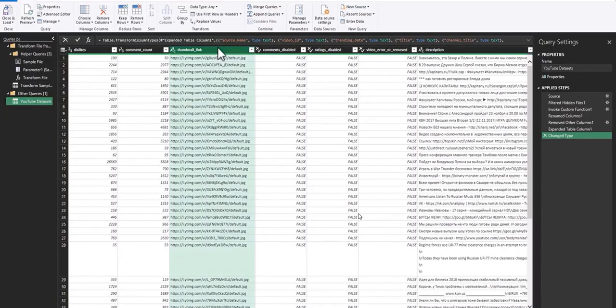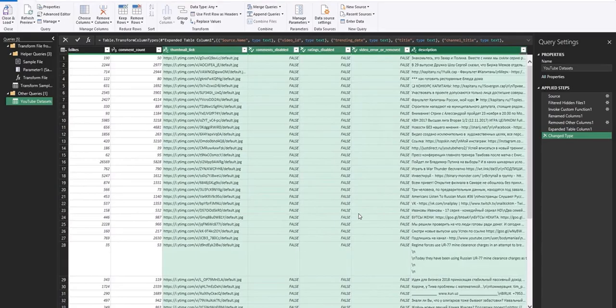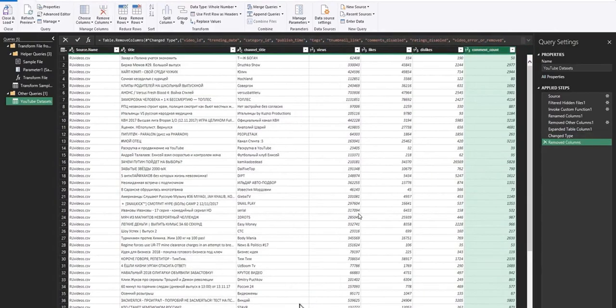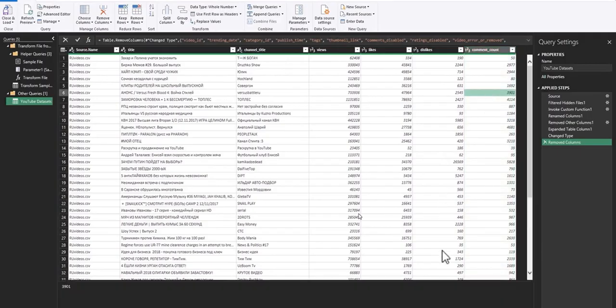I don't need thumbnails, comments disabled, ratings disabled. I don't need any of that. Description, don't need any of that stuff. So I'm going to select all those different columns, and I'm going to click Remove Columns. All right, that leaves me with the source name, the title, the channel title, the views, the likes, the dislikes, and the comment count.